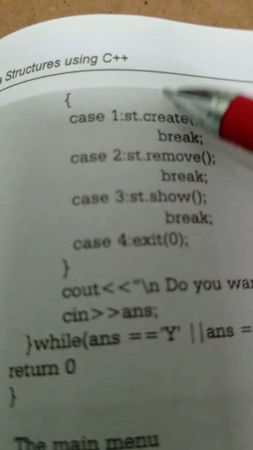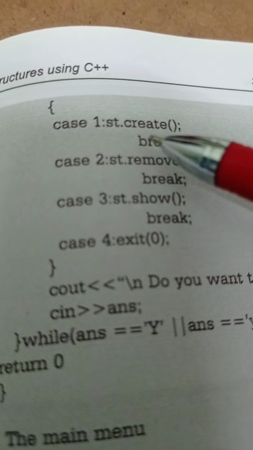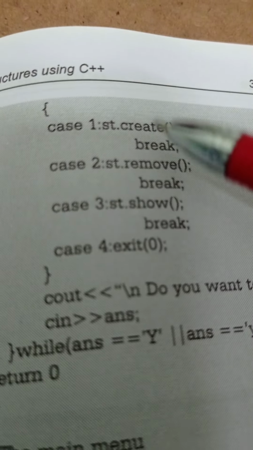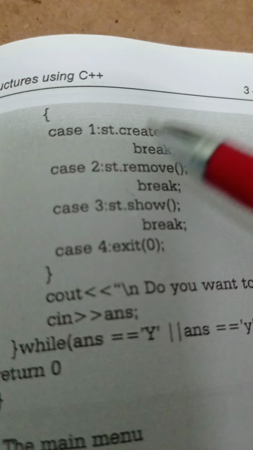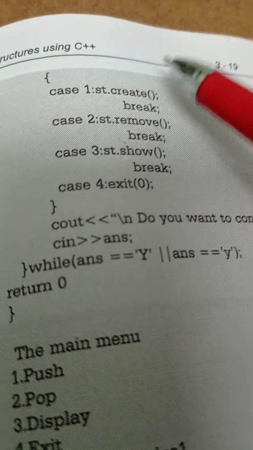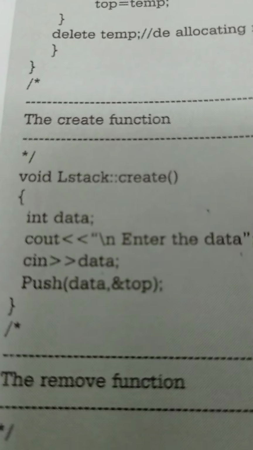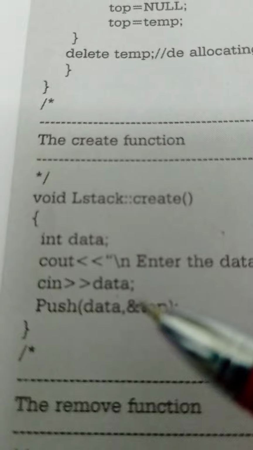That is case 1. What is it? st create. Using this function we will create the stack. When we use the create, at that time what happens, when this is executed, it will come to the create function. Where is the create function? Here is the create function. Then it will ask enter the data. Then you have to enter.